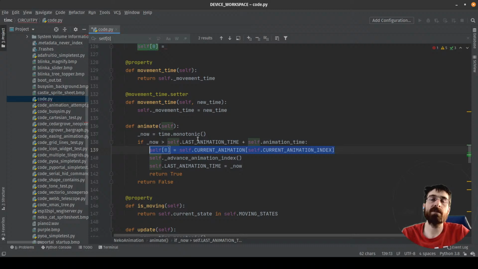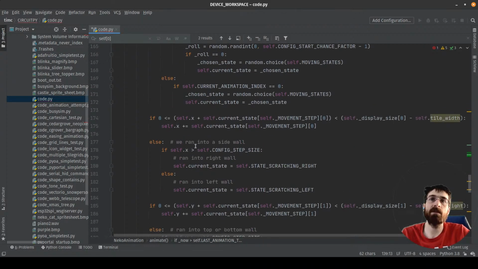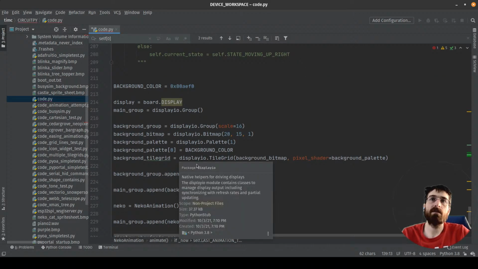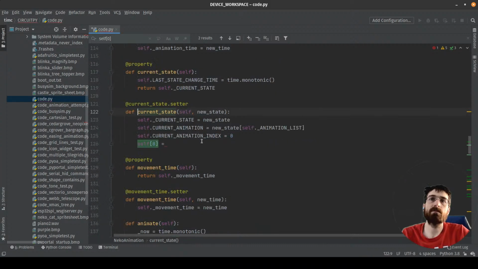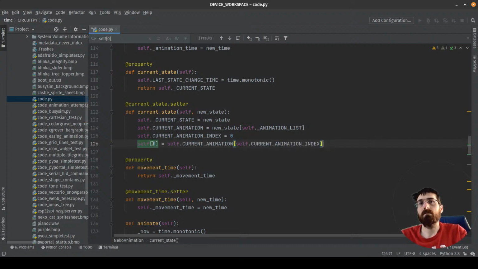But then we have the whole time thing. It might not be time to animate yet. Set the new state, set the new animation, set the index to 0, change the sprite that's showing to the first sprite in the current animation.